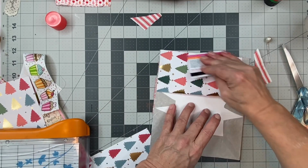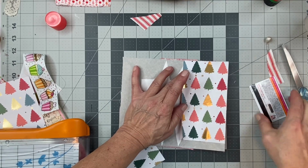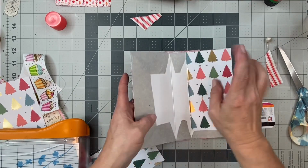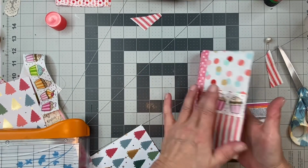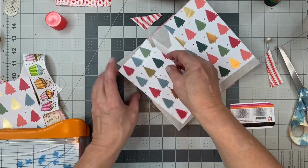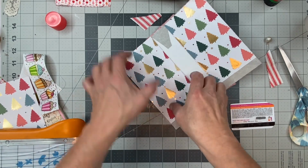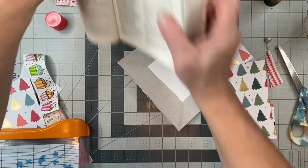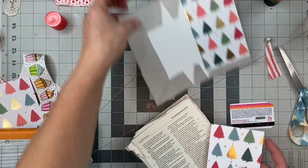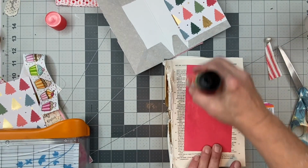Let me bring this up some. And again, I'm going to put a little piece of fabric down the center in there. So we'll cover that right up. And pockets, and we're good to go. Okay. Okay. We need to order more glue.